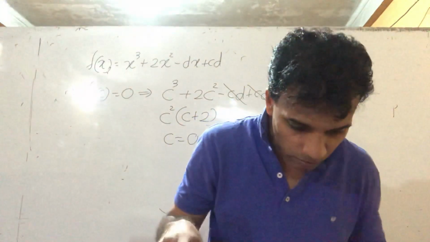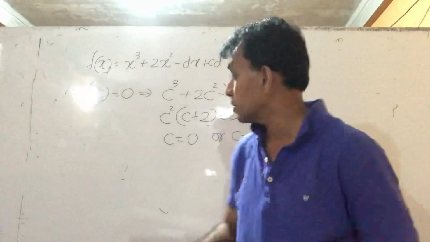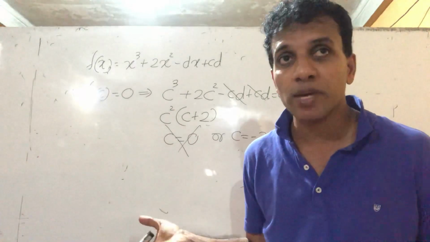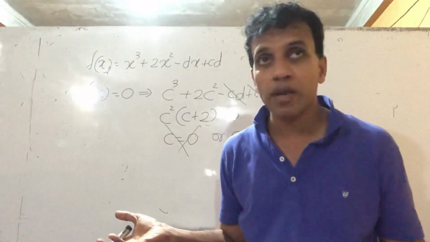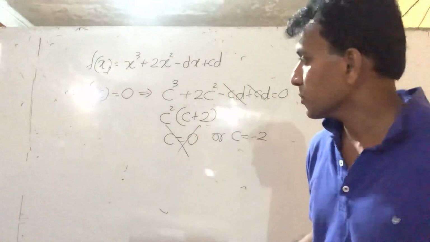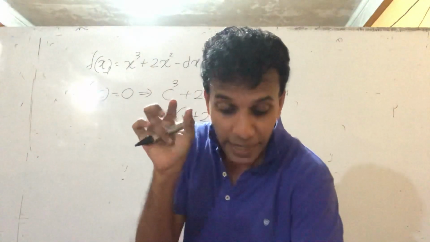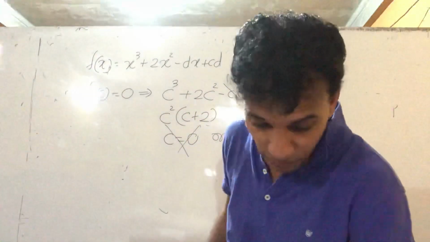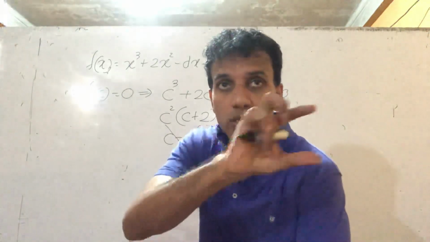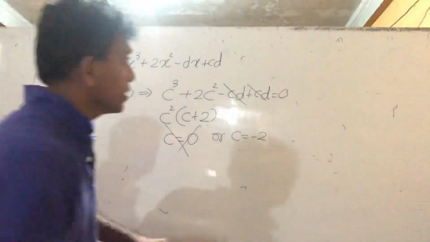They said somewhere that c and d are non-zero real numbers. So we won't take that. c equals minus 2. See what a simple future engineers paper. This is 2019 combined maths. Every year it is like that if you follow regularly, simple. So c is okay. Now go to the other step. They say that when this f(x) is divided by x minus d, the remainder is cd. So write your famous polynomial identity. So c is okay, right?